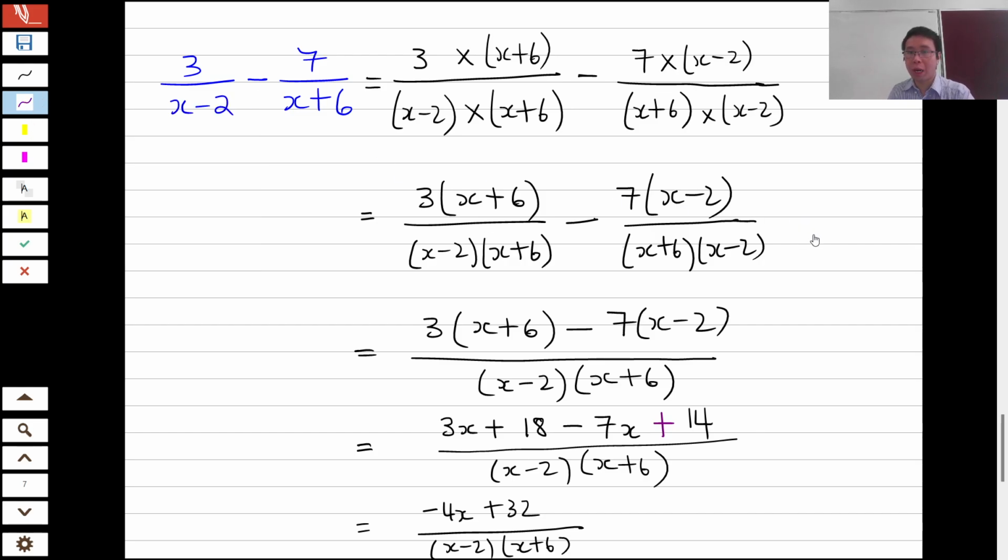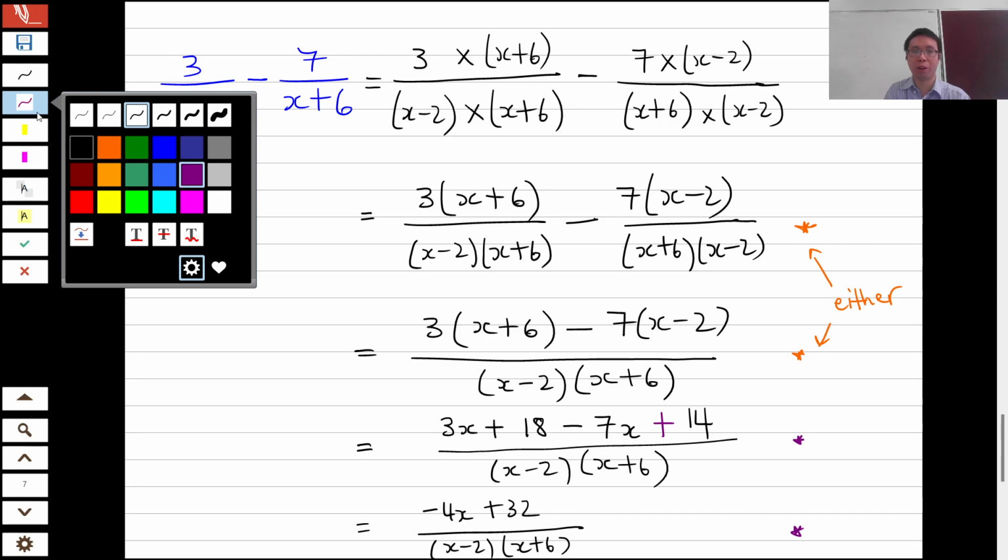Which steps should you show? I think you should show at a minimum, so do we need this step here? Probably not, because the denominator is the same. We know that. So yeah, please make sure you show at least these 3 steps in your working. I'd say either this step or this step, and then show both the purple ones.